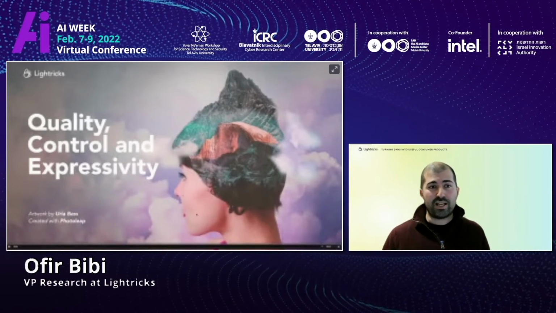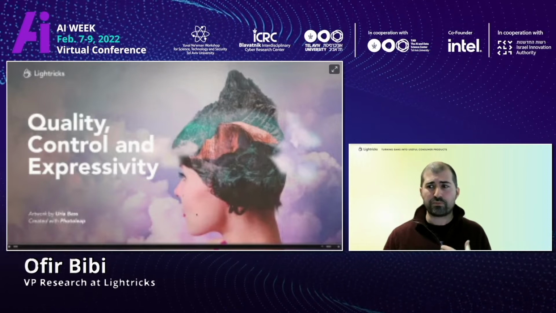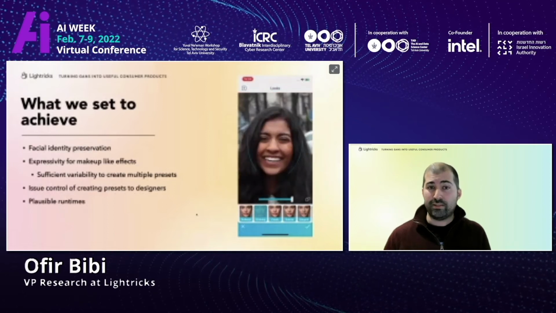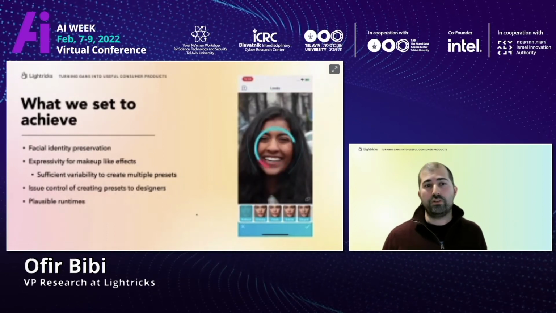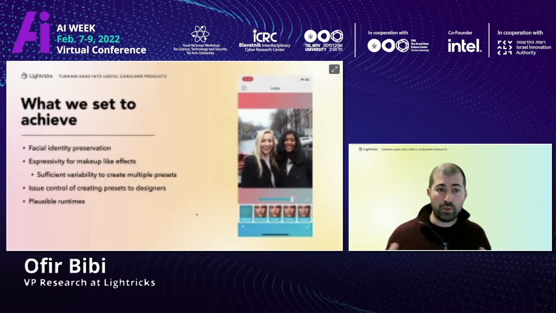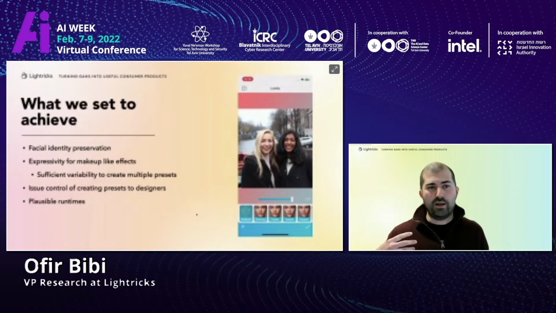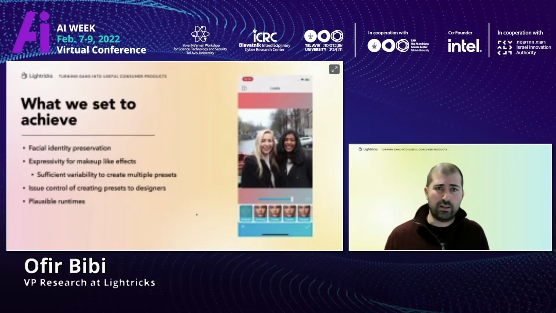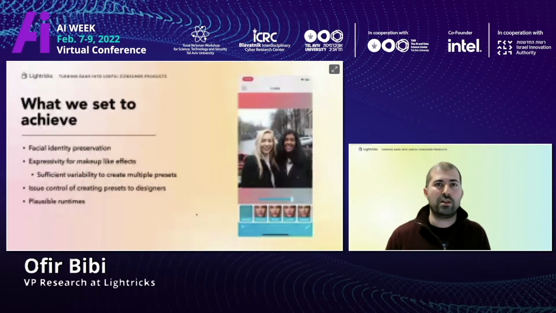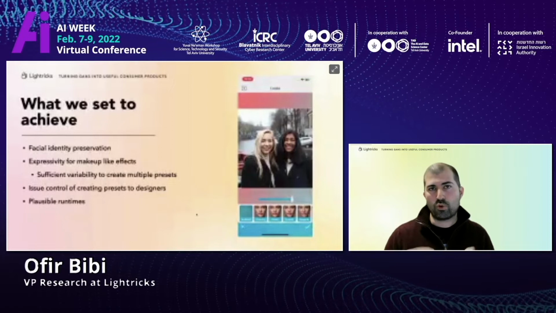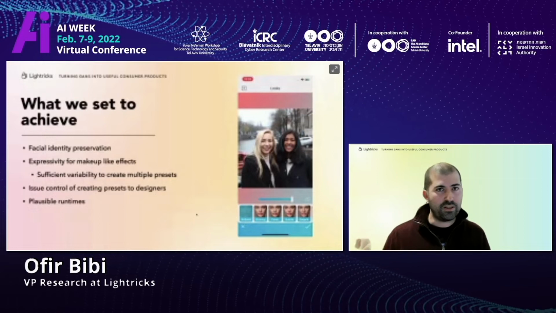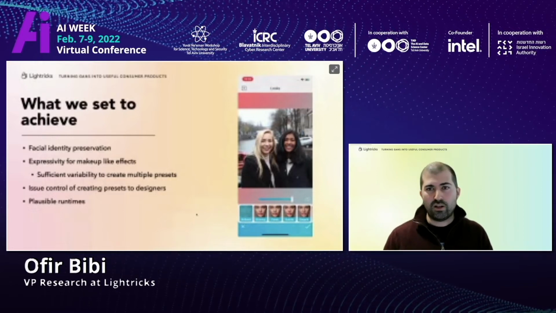More important is actually quality and control. What we set out to achieve was identity preservation. We wanted to express makeup-like effects, but we wanted plenty of them, so we wanted expressivity, and we needed to let the designers, for the users it was just presets, but the designers needed to decide if the lipstick is more bold, if there's more shine, if something is more specular or not. And we had to solve all these types of problems.